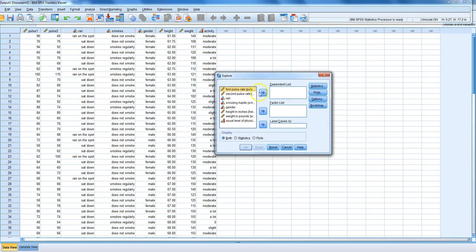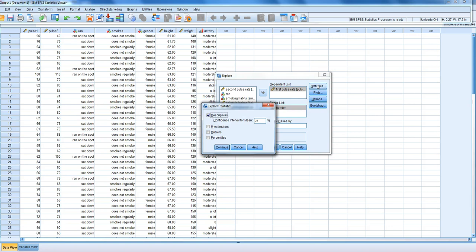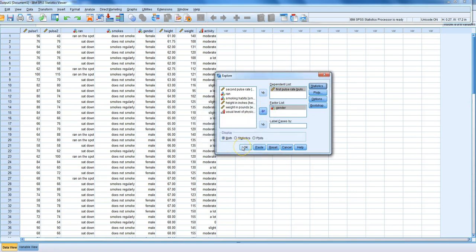We need to drag first pulse rate into the dependent box and gender into the factor box. We click on Statistics on the right hand side. Make sure Descriptives is ticked, then select Continue and OK.